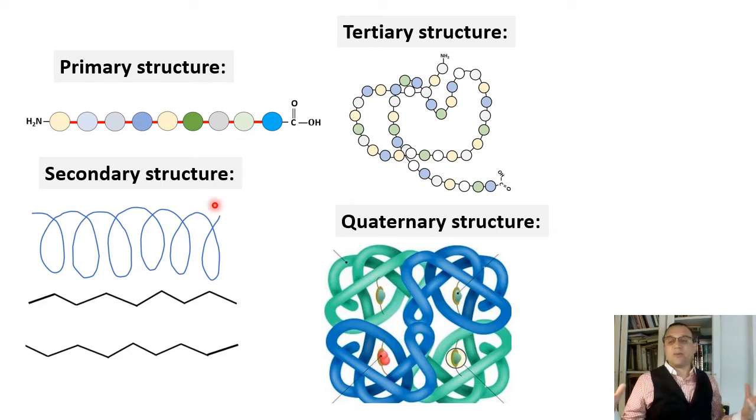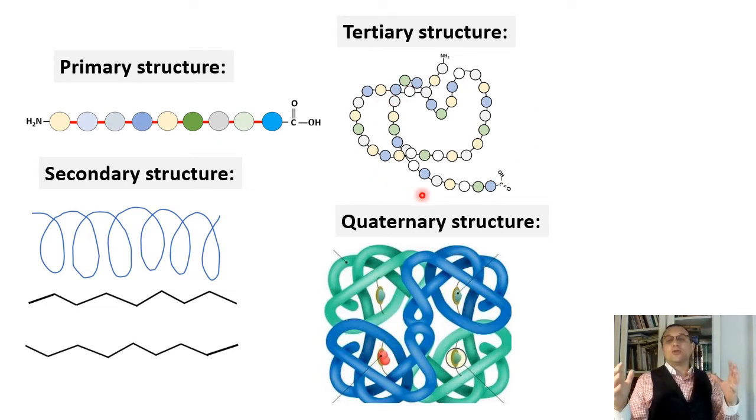Now, secondary structure, because what happens with all these amino acids in chains? Well, because of the interaction between each of the amino acids, they will determine the secondary structure of the protein. It could be either helical, as you could see here, helix, right? Helical structure or pleated structure. Then we have tertiary structure. Again, because of the interaction of amino acids, the protein could be folded into a ball. We call these proteins globular proteins. Not all proteins are globular, but yes, we have globular proteins. And that's what we refer to as a tertiary structure.